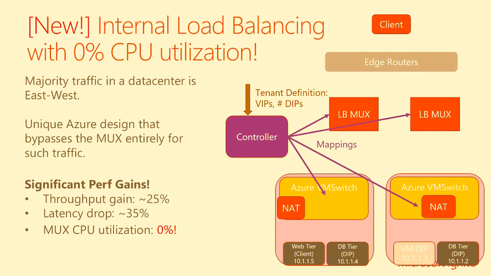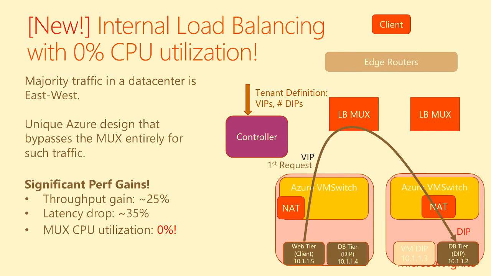Another scenario for the SLB, besides the earlier one, which we call north-south, is this. Any traffic coming from the internet to your DIP address is called north-south traffic. In some cases, you may have east-west traffic within your data center, maybe a web front end talking to a database layer. You can have the database layer represented by an internal VIP, and that internal VIP could have multiple database boxes.